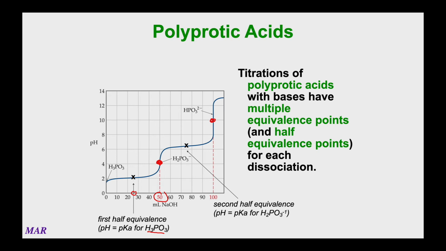But if you keep titrating, you end up at the second equivalence point. And at that point, that's where 2 times the moles of base at that point would equal the moles of the H3PO3 you started with. Either way, that's the second equivalence point. The half equivalence point for that acidic hydrogen is halfway between the equivalence points. So if it took 100 milliliters to get to the second and 50 milliliters to get to the first, the midpoint, or about 75 milliliters, that's going to be the pH that equals your pKa2.